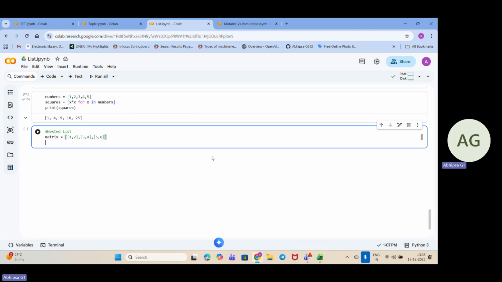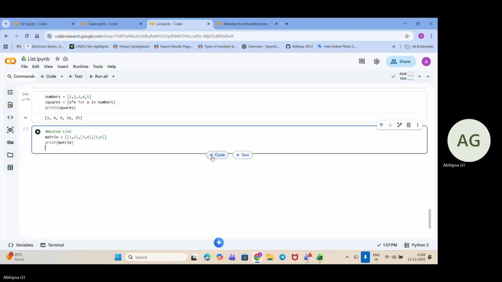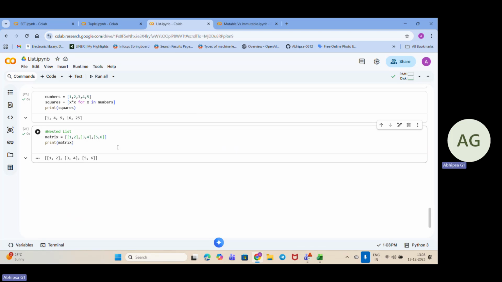So now I want to print the matrix. Let's just first print it, you'll understand what I am saying. So it is printing in this way, right?